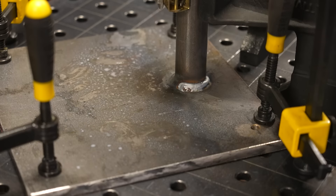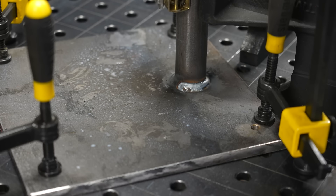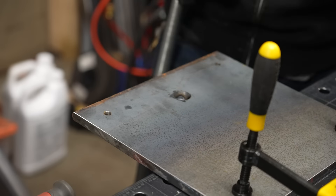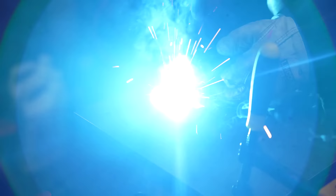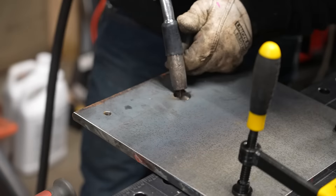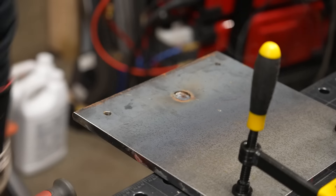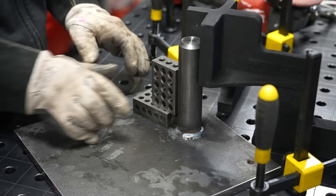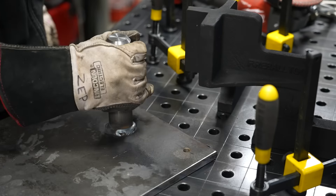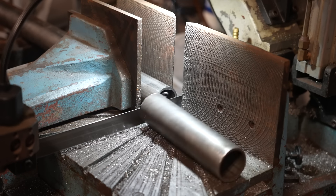I have everything clamped down nice and tight, trying not to distort this pin so it stays perfectly square to the base plate. If this pin even has half a degree of angle to it, with my friction fit and that really tight fit on all my parts, the doors are actually going to bind. I drilled that hole in the bottom so that I could plug-weld the bottom of the pin as well — this makes sure that it never moves. Everything stayed really, really square and perpendicular, and then I could go ahead and make the top hinge as well.